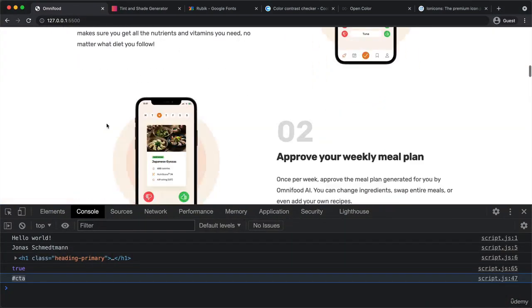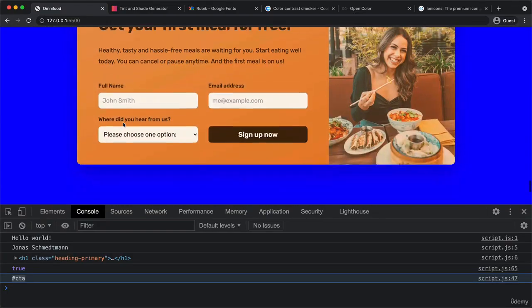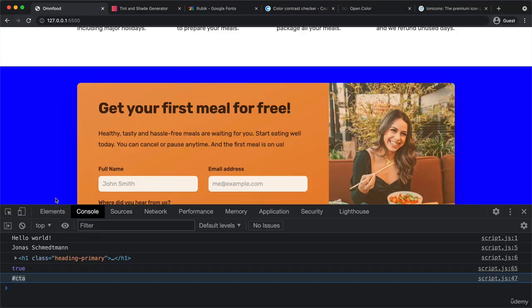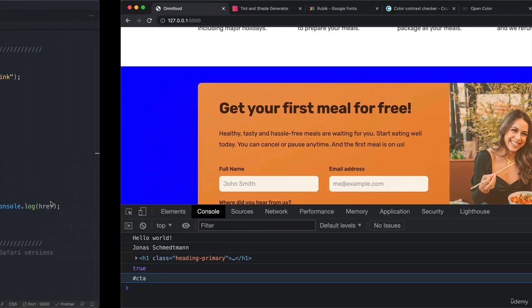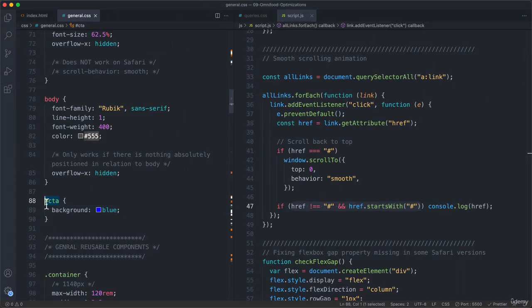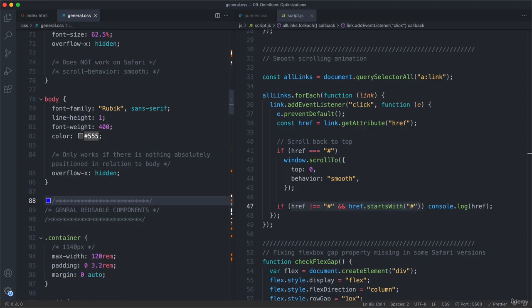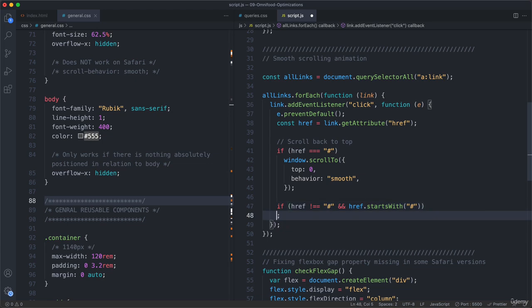And indeed, there it is. So this is basically an ID selector, because the hash selects for elements which have the ID of this here, so CTA in this case. And so we can use that also to our advantage in the JavaScript. So we can now select the element based on that.